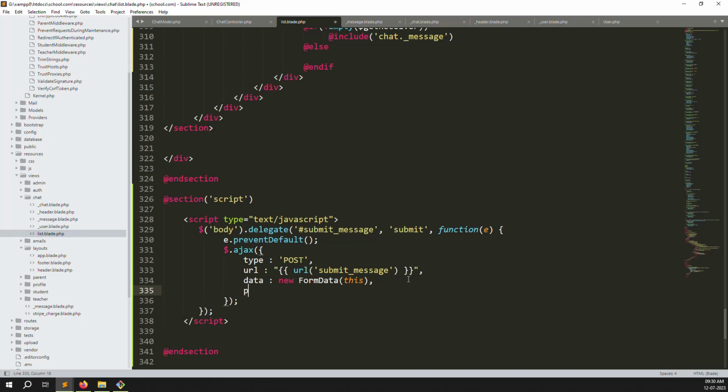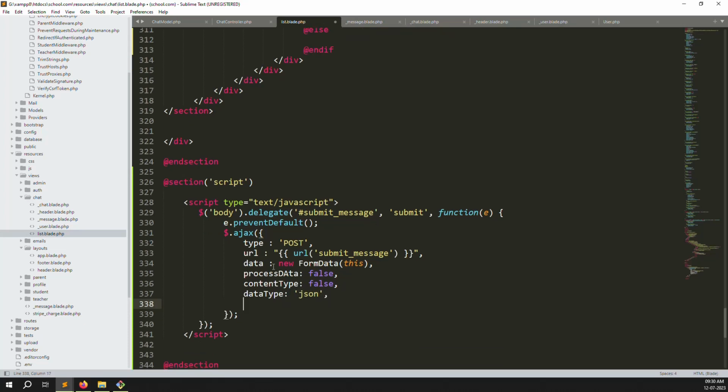Process data is equal to false, same thing we can do for content type is equal to false, same thing as above. Now our data type is JSON, so we need to use JSON here.